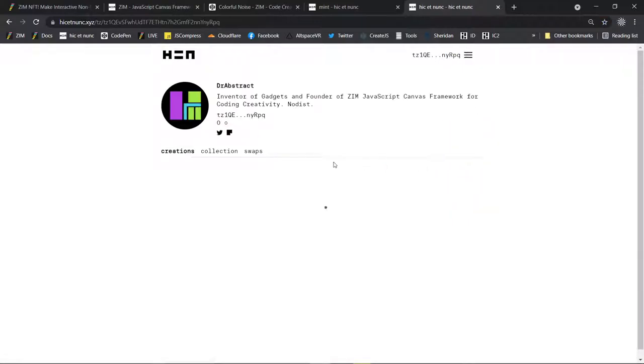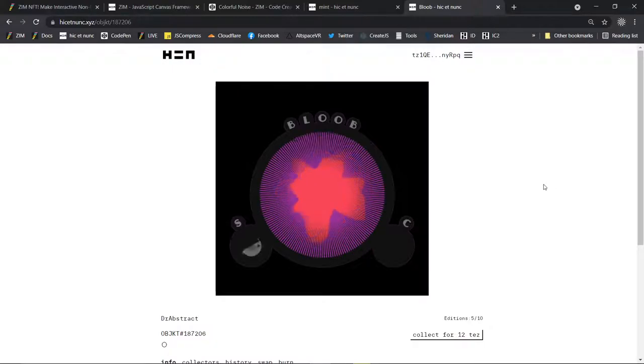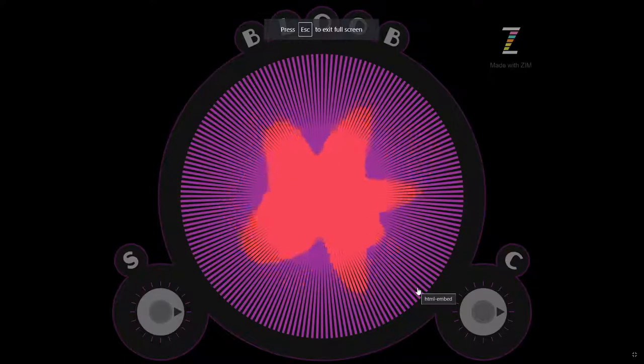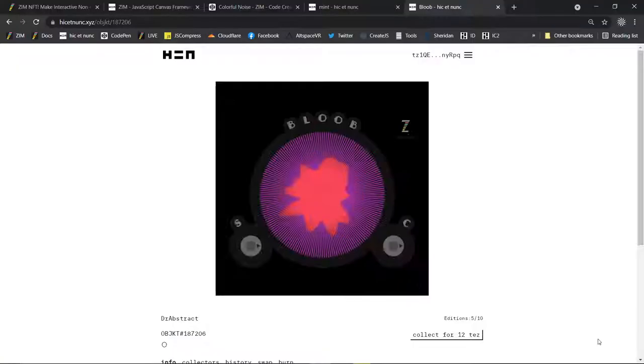So under Manage Assets, here's My Assets. Here's Bloob, and there's Bloob working in a square. Remember, you can have a square. So Bloob is the fit mode, and here it is full screen. So yeah, that's fine. And you can control it. It's something similar where you're controlling that, just a slightly different look. And I don't know if it's the best idea to actually do two in a row that are so similar, but whatever. That's the one I've decided on.